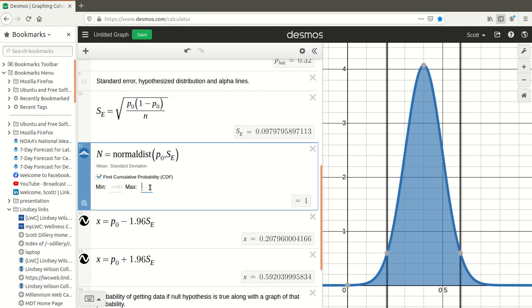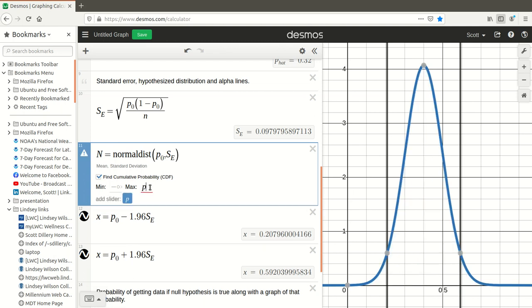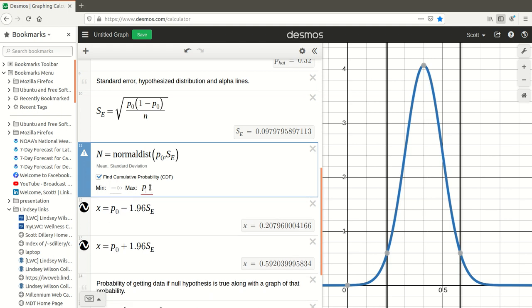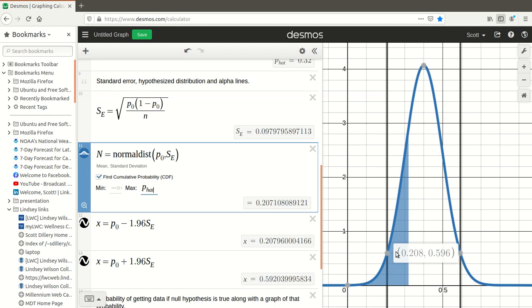So here I could put in P underscore HAT, P hat, and notice it then shows me my probability. I'm inside, right? I've got much more probability here than the alpha stuff that was left outside here.